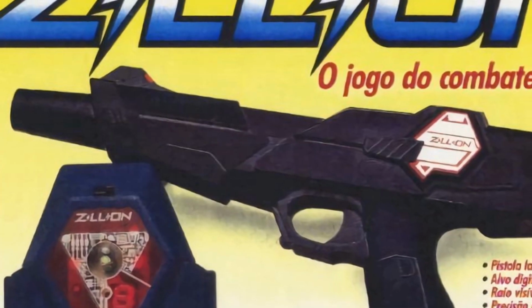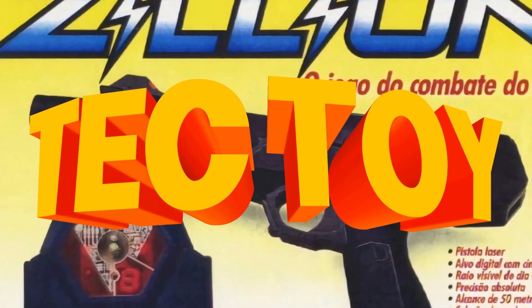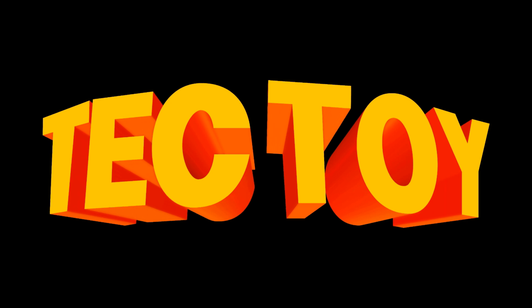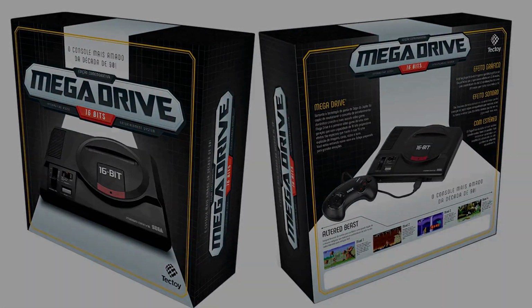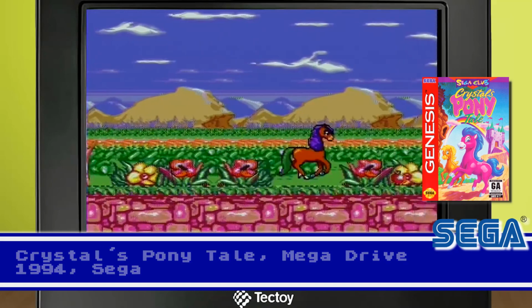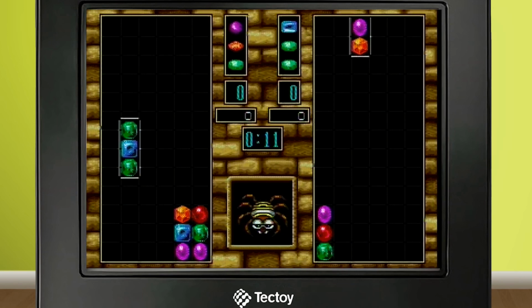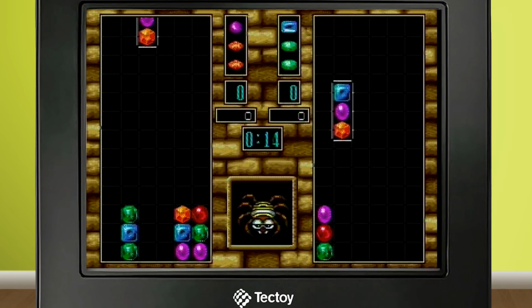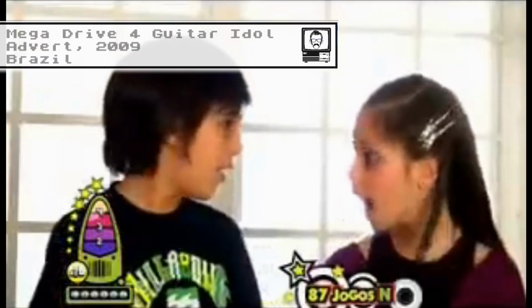Over in Brazil, the ZILLION light gun was released in 1988 and distributed through Tectoy. This in fact marks the beginning of the relationship established between Tectoy and Sega, which would ultimately end up with Tectoy manufacturing and distributing Sega's consoles up until, well, today really, with a limited edition SD card ready Mega Drive released earlier this year. This relationship created a market which accounted for a substantial portion of Sega's console share, selling millions of both Master System and Mega Drive consoles, which even led to exclusive game titles for both consoles running into the late 90s, and a string of all-in-one game machines.